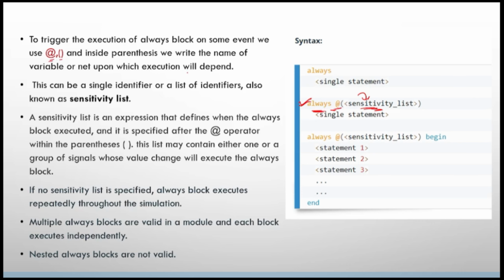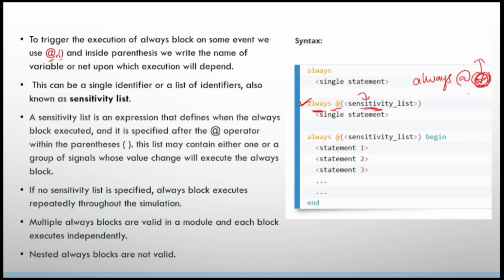Okay, and whatever you're writing within this parenthesis, generally when you are going for an always block, the syntax will be in this manner: always @ star. Basically, if you see any code, it will be mentioned as star. Only in some cases you will be seeing @(posedge clock), @(negedge reset). In most cases you will be seeing that as a star.